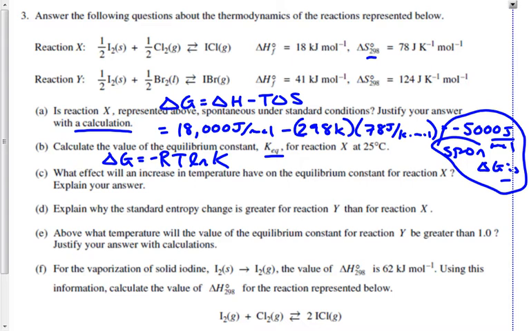So I just have to plug that in. Again, using that, so I just used a G. Now, you've got to be a little careful. Your R values on your sheet, you have two of them, 0.0821 and 8.314, and the 8.314 has joules in it. So you want to make sure you use the proper one, meaning like units.